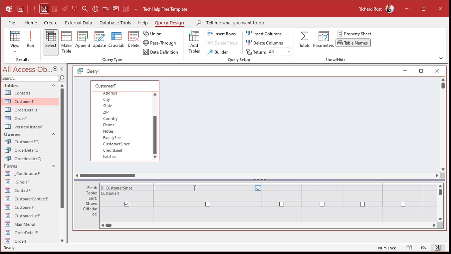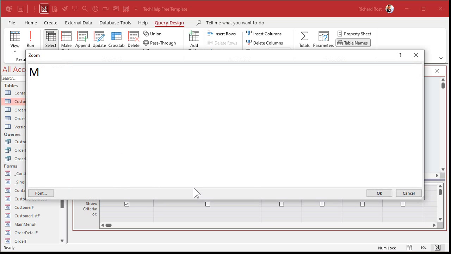Now, figuring out what quarter a month falls in is a little tricky, but we can do it with some simple math. So first, let's isolate the month of that date. So it's going to be M. We'll call it M. Here, I'll zoom in for you. M is going to be the month of D.